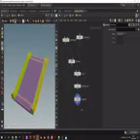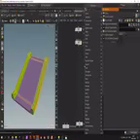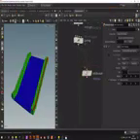Then I would also go back up here, and I would love to have an attribute. So I'm going to use attribute create. And in this attribute, I want to store the primitive number. Because of the sweep and the fuse and so on, I'm gonna call this prim ID. This is stored in the primitive. So we have here prim ID now. And this can be an integer because it's just a number of primitive. And then we can say add prim num.